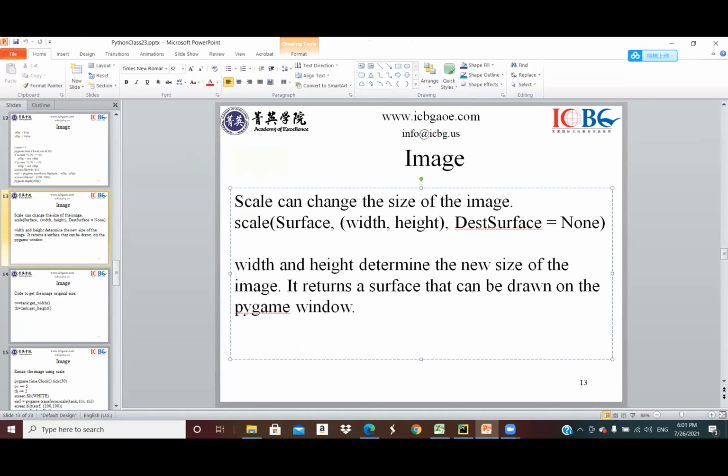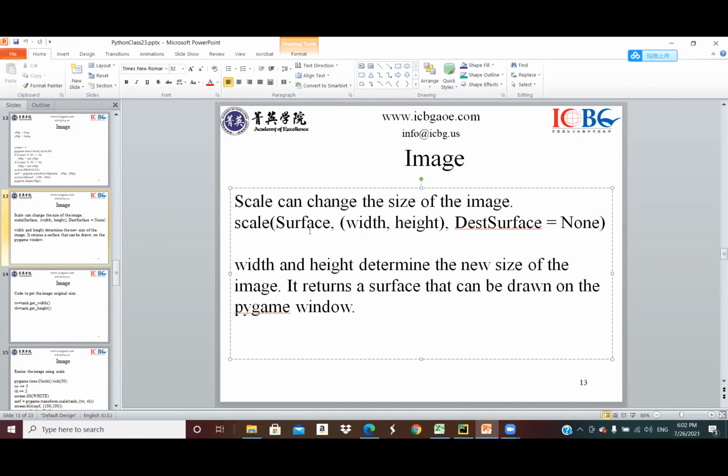And this surface we know what it is, and this width and height is a new width and a new height of your image. So width and height determine the new size of the image. It returns a surface that can be drawn on the Pygame window, right?